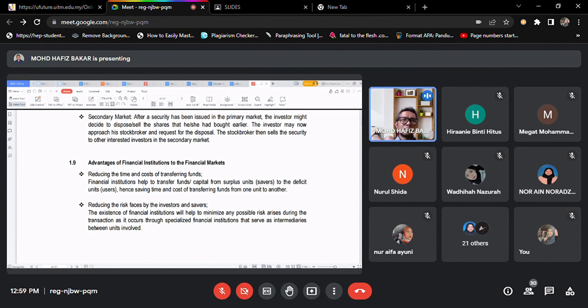Okay, for example lah, if back on the last 5 or 10 years, if you want to do the transaction, you need to go to the branch kan. Okay, nowadays you can do online, so it can save a lot of time. Okay, and also the cost, travelling cost, parking cost, toll, and so on. If we do the transaction by online, maybe it just take 1 or 2 minutes to complete the transaction. And some of the transaction, no fees, free of charge. Okay, so you can save a lot of money to yourself.